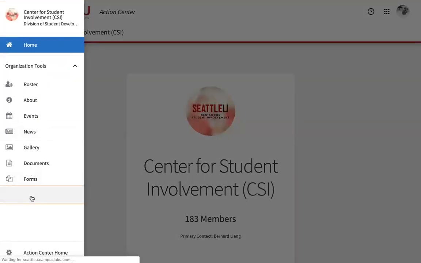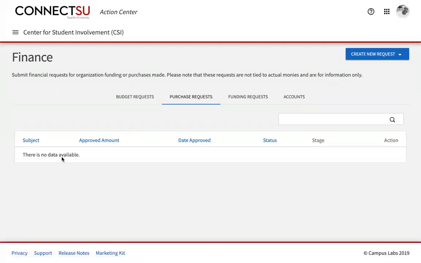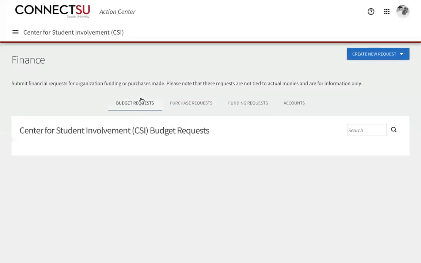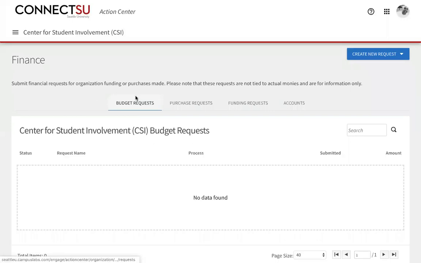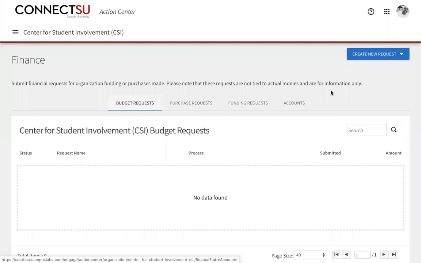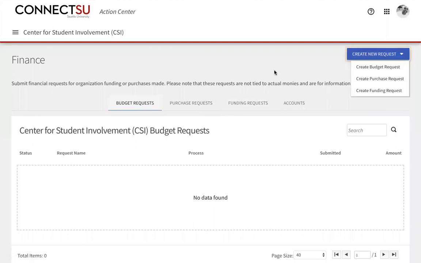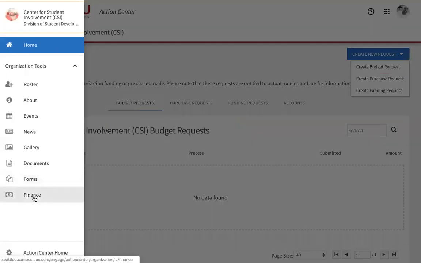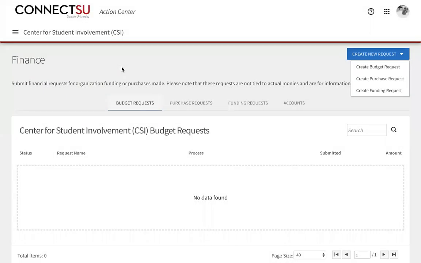Finally, finance. The one thing that I want to mention to clubs is that right now, SGSU has started using this finance functionality to create new requests for budgets. SGSU will be sending out more information, but clubs this year will be using this finance tab right down here at the bottom for any appropriation requests that will be coming in to SGSU.